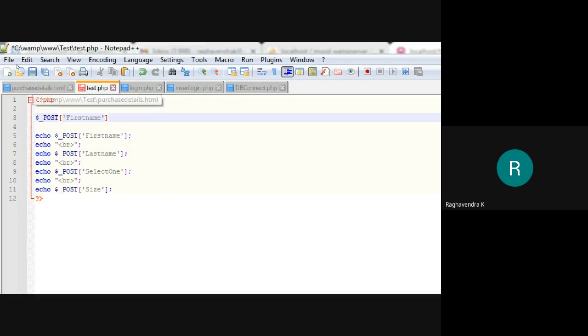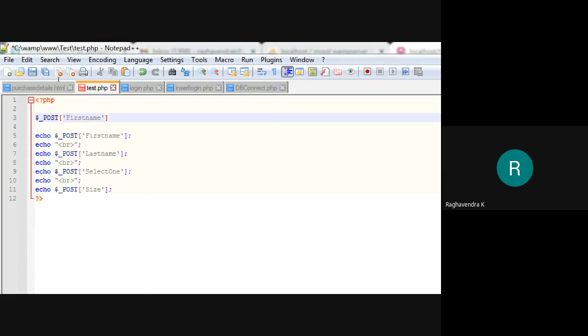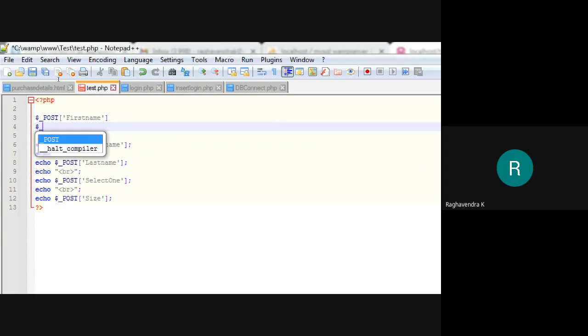Similarly, if I want to get the data from the second text box, what is the name of the text box? The name of the text box is last name, and the method by which the data is getting submitted is post. So how can I get that value? I can get that value from $_POST of last name.